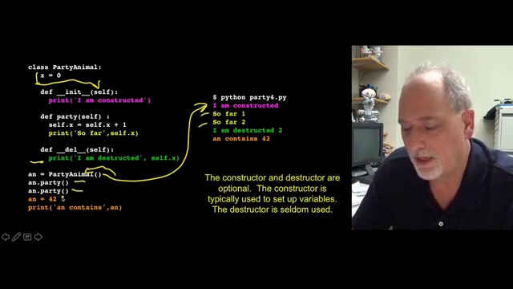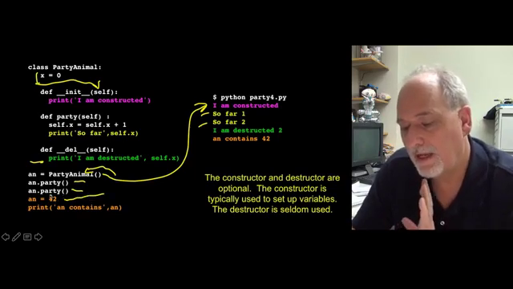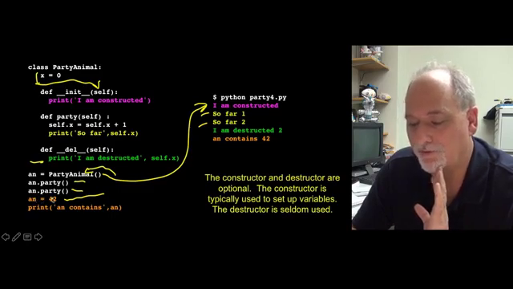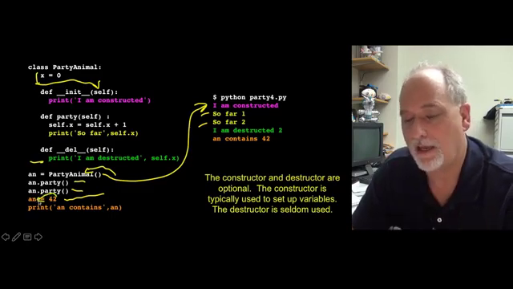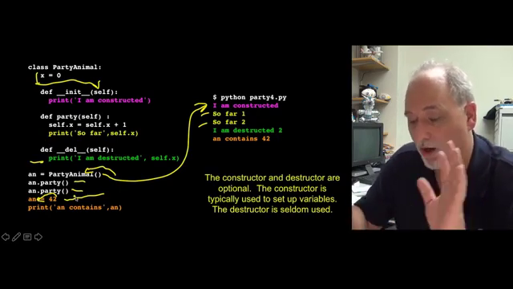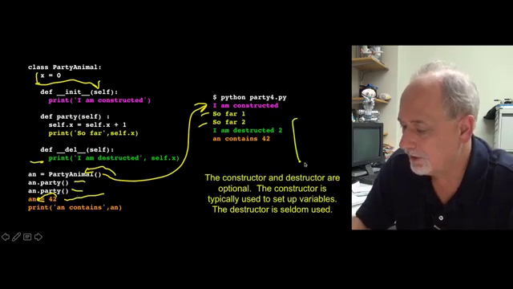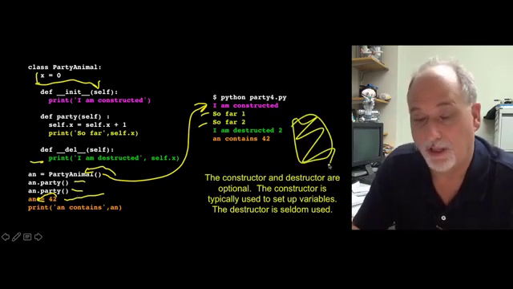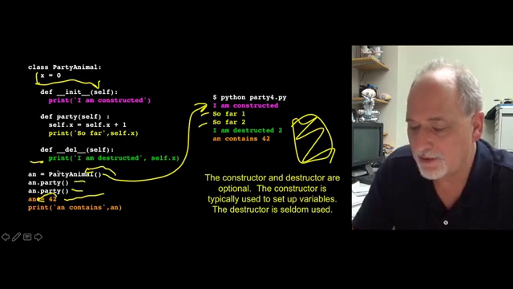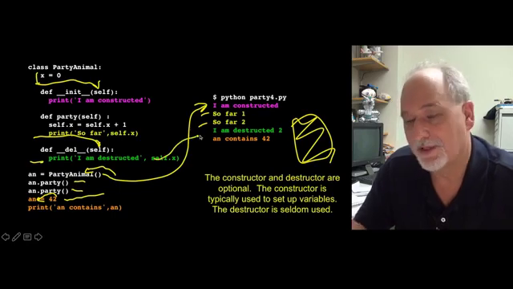And here's an interesting thing. We're actually going to destroy this variable by throwing away the object, so an no longer points at that object. An is going to point to 42. So we're going to sort of overwrite an and put 42 in it. And at that point, Python's like, oh, this whole little object that I just created, somewhere it's out here, it's vaporizing it and throwing it away. And so before this line completes, it actually calls our destructor on our behalf. And so that message comes out.